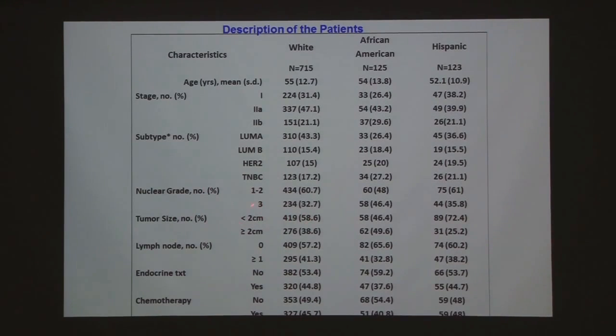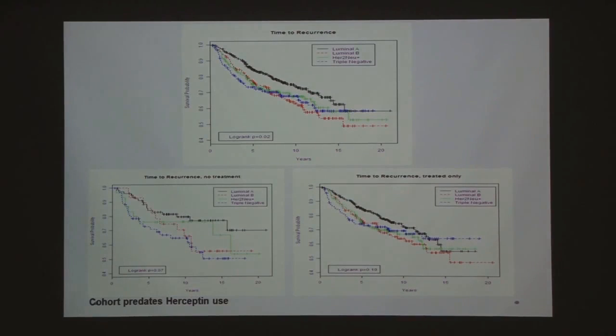This was because they were stage 1 or 2. We had some patients that had greater than 2-centimeter tumors, but probably about 60% of them had much smaller sized tumors. Some had lymph node involvement. And you can see here about half of the patients, 40 to almost 50%, had chemotherapy, and did have endocrine therapy. So this slide might be a little bit hard to read, but this is just in general, without bringing the omics into the equation, looking at how the population did.